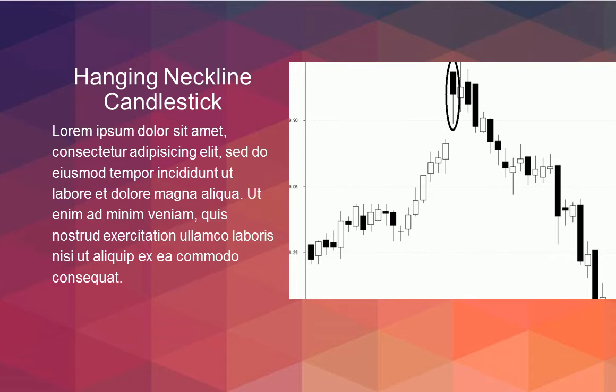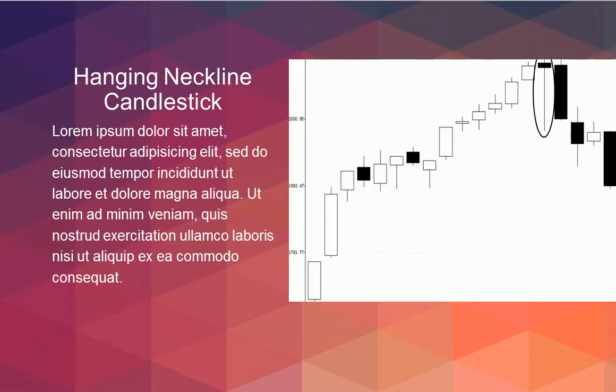So like this one. This is the bottom, right, and this is the green candlestick. We can see there's no upper shadow, only a lower shadow, right? Which means that here the market may have some chance, may go up. Then we can see the next one. The price goes up, and this is the hanging neckline candlestick because there's a long downward shadow, and this is the red candlestick, which means here is the selling point. The price may go down, may reverse. So you should know how to judge selling and buying points through the candlestick.